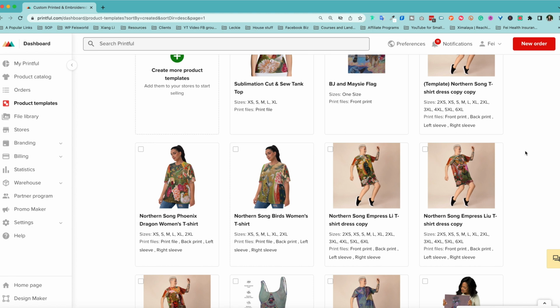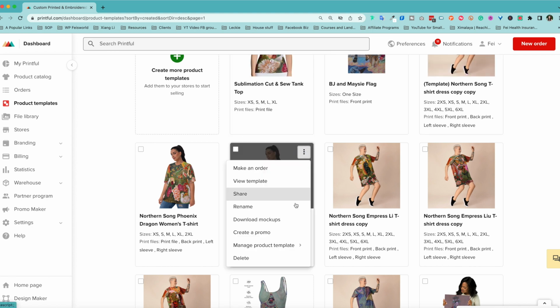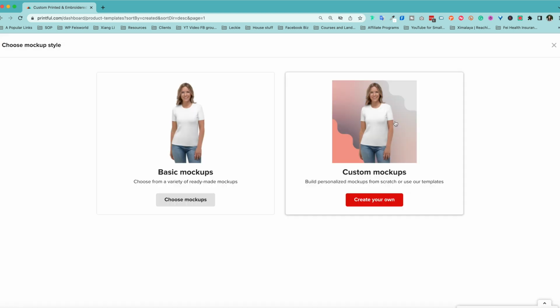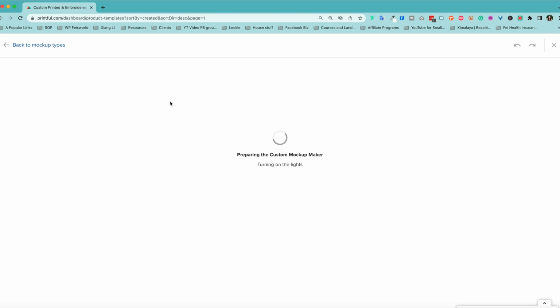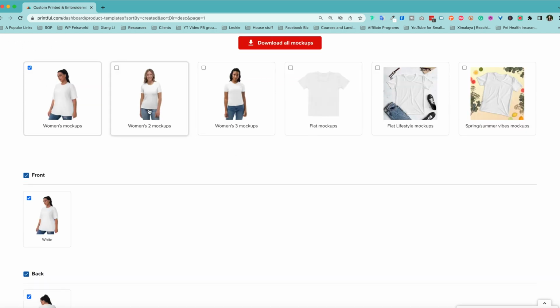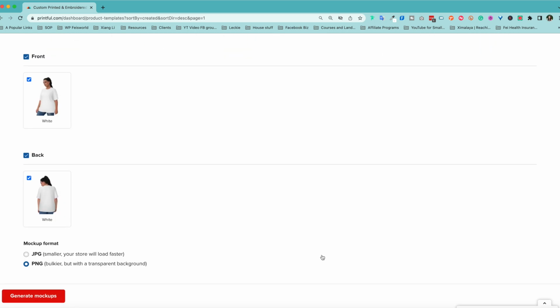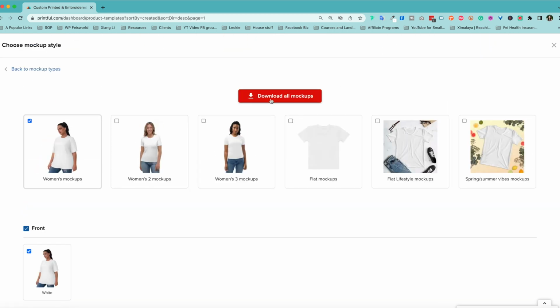You can add additional images, and Printful even gives you options for you to download mockups and things like that. For the basic versus custom mockups, you can create your own. It's really powerful. Typically, I like the basic ones just because on our store, I like to keep it pretty subtle as opposed to colors and things flying around. So here are the basic mockups you can choose from. You can choose different models. I really like the diversity I now see inside Printful. So you can download all the mockups or just the selected ones.